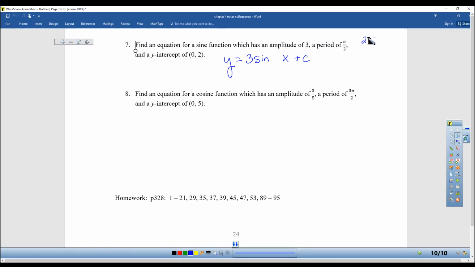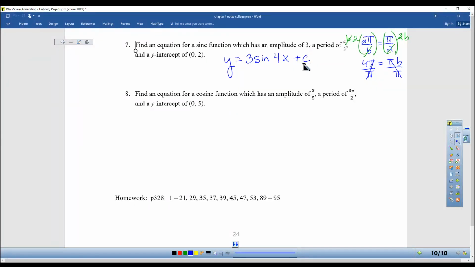So 2 pi over something, that b, that's what I want to find, gave me pi halves. So let's clear our fraction. I know some of you are trying to figure out how to do this in your head, but don't. Always clear fractions. Multiply both sides by 2 to clear that one, and multiply both sides by b to clear that one. And then you get 4 pi is equal to pi b. Divide both sides by pi, and you get b is equal to 4.